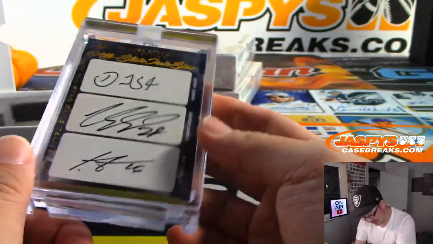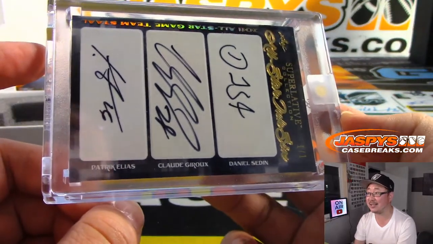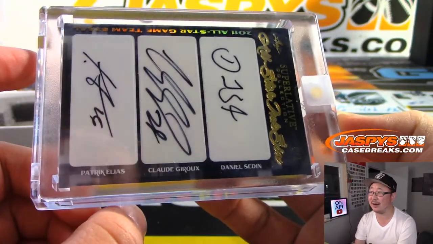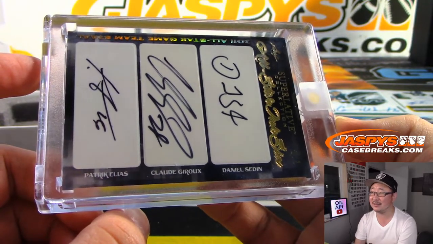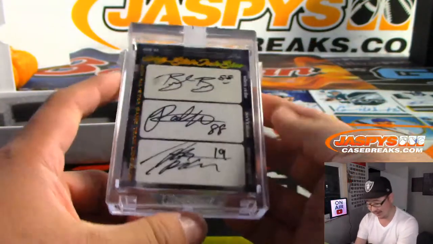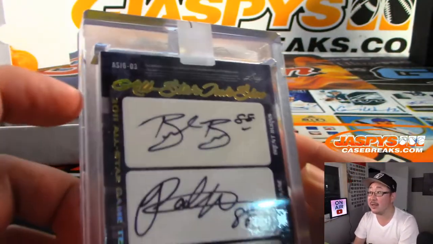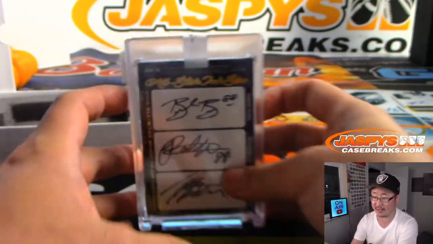Well, who's on the other side? No, I don't know where Patrick Elias. Claude Giroux, I think, is a Flyer. And Daniel Sedin. Sounds like a Hartford Whaler. I don't think that team. Anyway, so I know most of these guys, so that's pretty good. So that's AS1603.